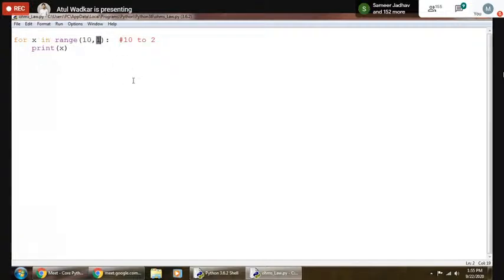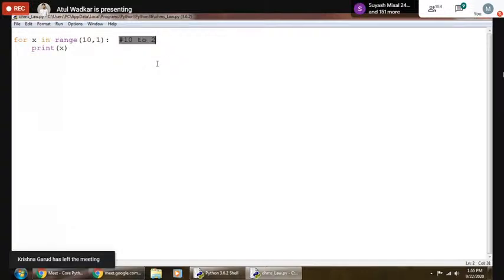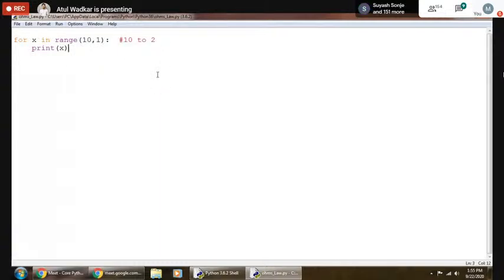Before that, everything is printed. So here, I am expecting that it will print 10, but will not print 1 as it is the last index, but it can print 2. This is how, as per our previous experience, it will print. But let's check first, and then I'll tell you what the problem is.